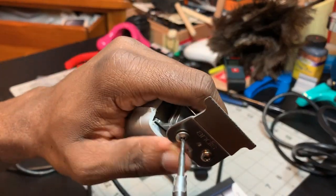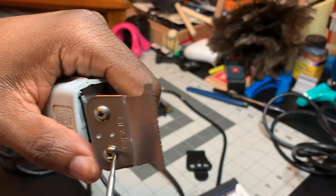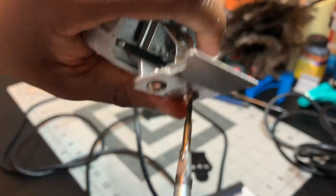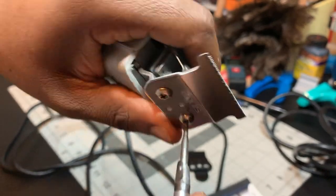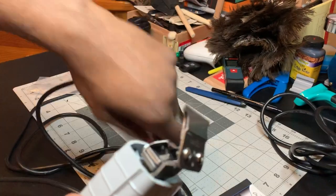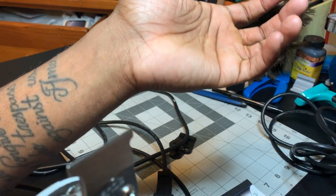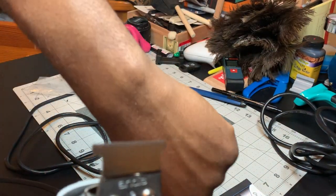All right, so we got there. Best of luck, my dog. All right, word up. So it's on there. It's tight. All right, so what I'm gonna do next, I'm gonna plug it up and cut some of this hair on my forearm here. Let's see how it looks, all right?